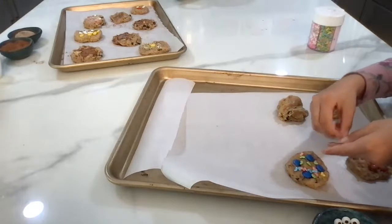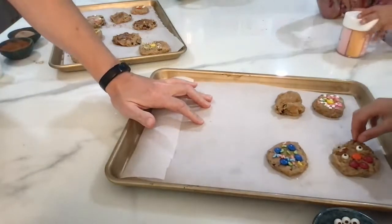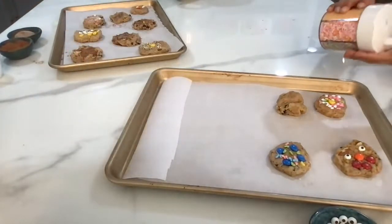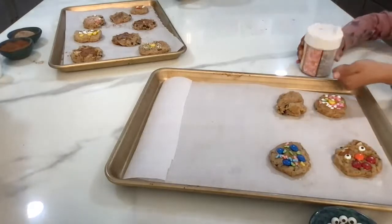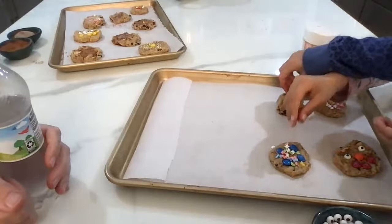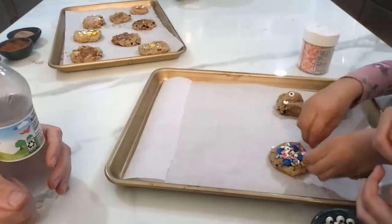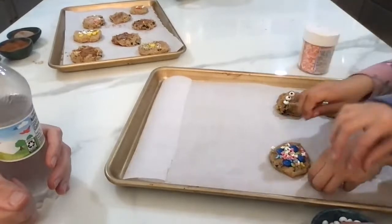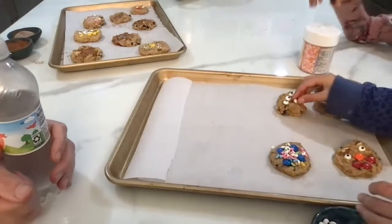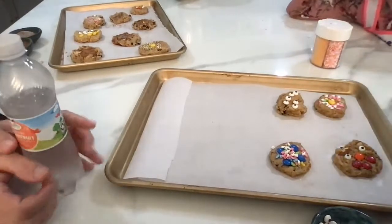Better Elmo. Let me see. Wow, that's not a bad Elmo. He looks a little monster-like, but I guess Elmo is kind of monster-like. He is a monster. Yeah. A puppet monster. This one I'm gonna turn into a googly eye. This one will be lots of googly eyes. Lots of googly eyes? You mean like a spider? Yeah, I'll put 8 of them. Is that how many you're supposed to have on a spider? Yeah. 8 eyes? Yeah. I'm drinking some water.